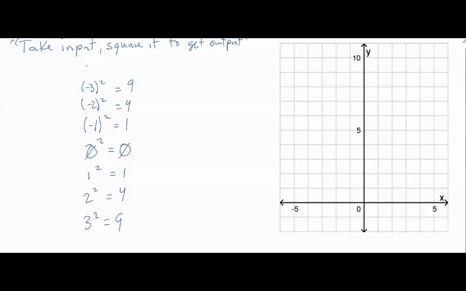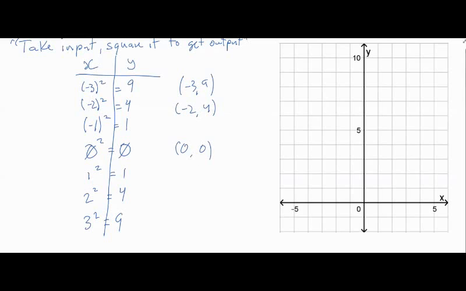What we've built here is a table of values — x goes in, y comes out — and I get all these ordered pairs: negative three and nine, negative two and four, and so on. Zero, zero. That's what a function does. We think of an ordered pair as the two numbers that go together, and we can graph it. The idea is the input — which is your x — is being squared. That's the relationship. I'm making a big deal out of this because the fundamental relationship between the input and output for a quadratic is squaring.